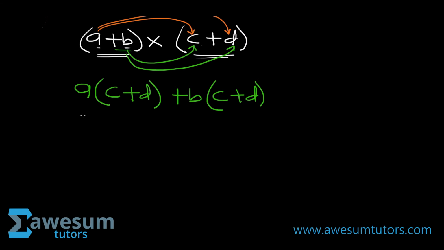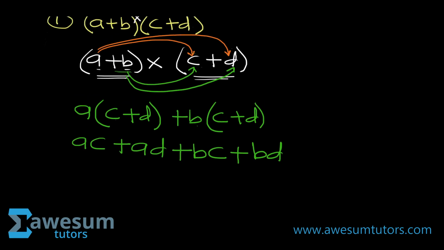So now let us open up. We have done something like this in our previous class, so this should be pretty easy. a times c, that is ac, plus a times d is ad. Okay, this is plus b times c, that's going to be plus bc. Okay, positive bc, positive times positive, we've learned that before. Positive b times d is going to give me bd. Very good. If you take a look at this, we've been able to open up the bracket.